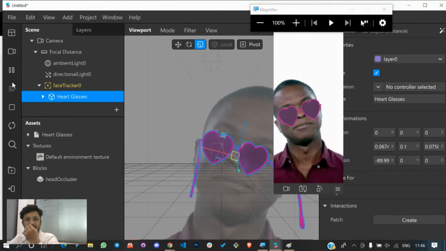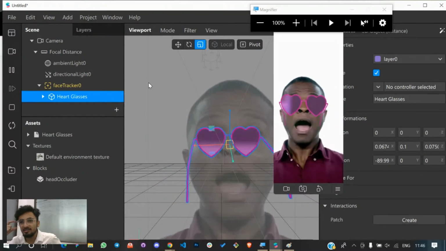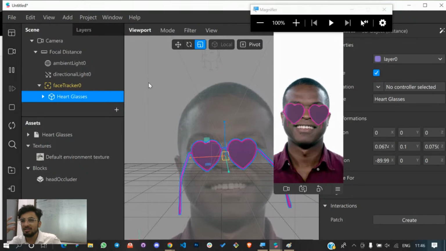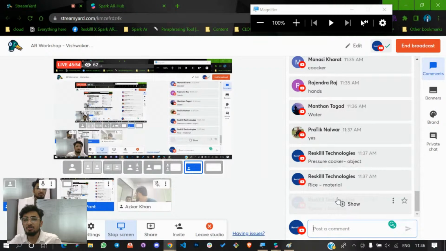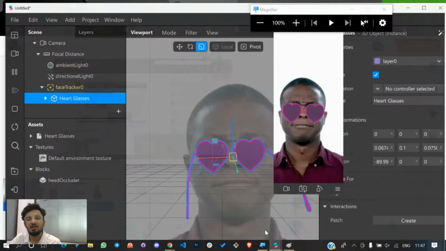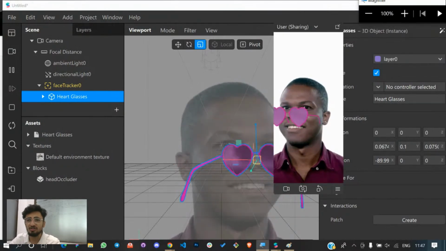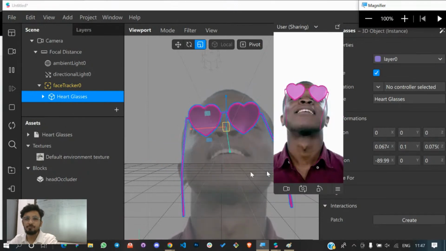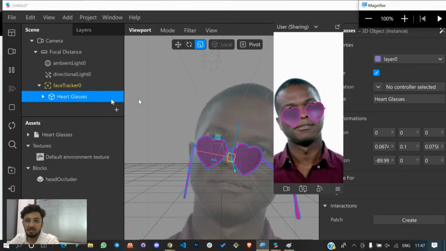Now, you must be thinking why these specs are not on the eyes. For putting the specs onto the eyes, you have to give the logic to Spark here. When it comes to other things like website making and Android app making, you are coding the backend part and everything. But here you don't have those things. You can just work with the patch editor, or you can play with the properties also. This is totally up to your choice. Right now, I'm gonna play with the patch editor.